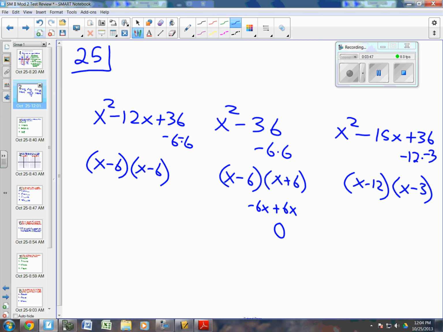So the answer to that is because even though you find factors of 36, you have to find the factors that add up to the middle term, which can be different. Does that make sense? Okay, that was the answer to 25. Is there another question you would like to ask about? I'm going to skip right to here then.